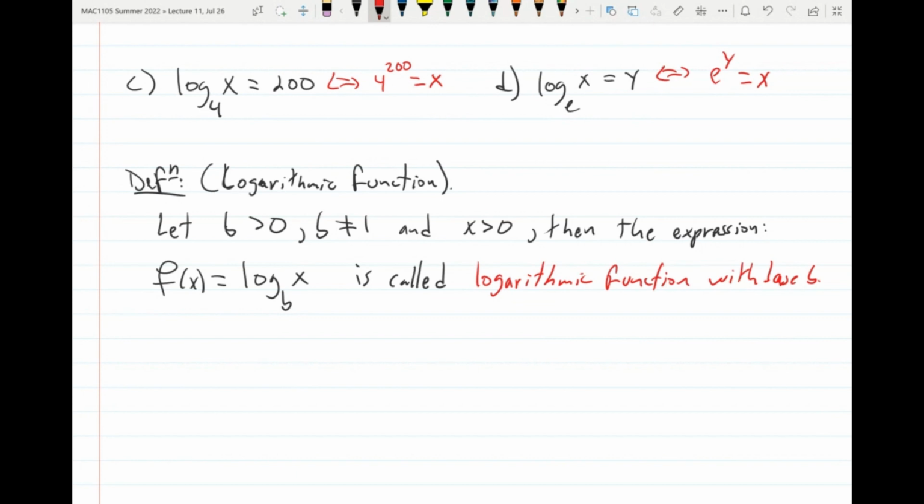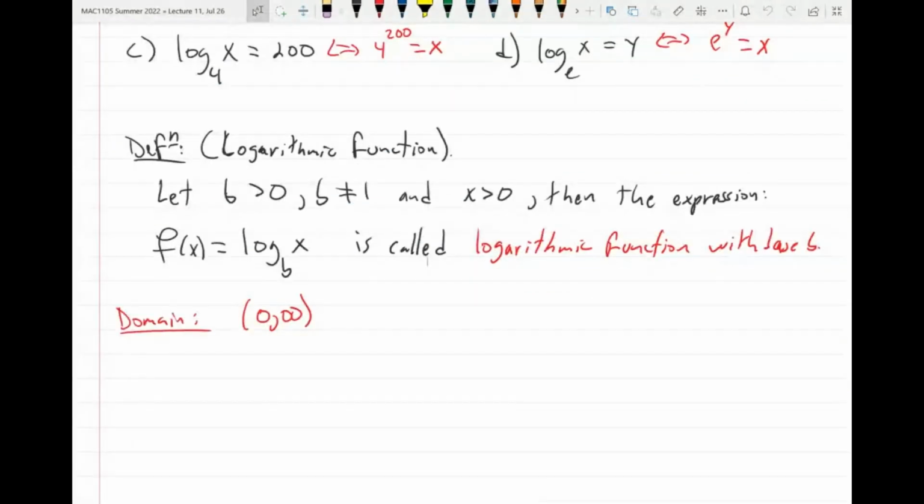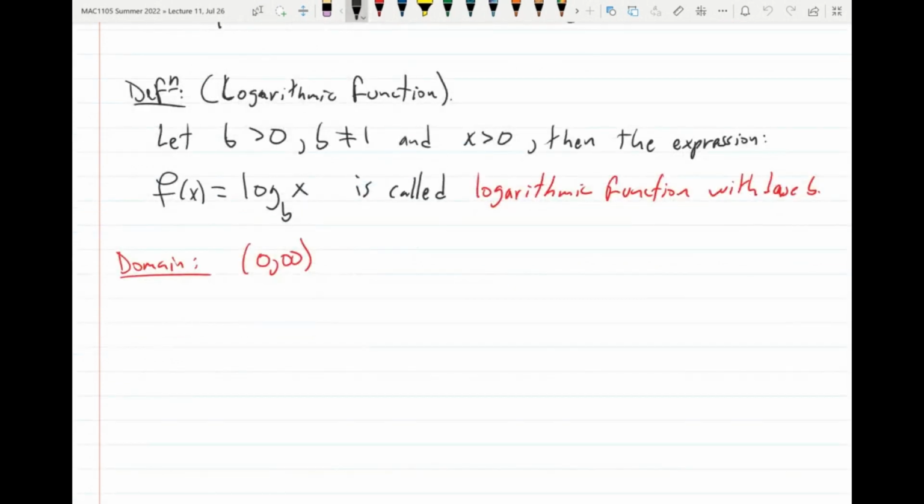You okay with this? So with this definition in particular, you can see that x represents the domain, right? So we can say here the domain of the logarithmic function is from 0 to infinity, right? Because of that nature. Now we're going to say more properties about it. So we understand this operation. Now we define this as a function. Let us just remark something.